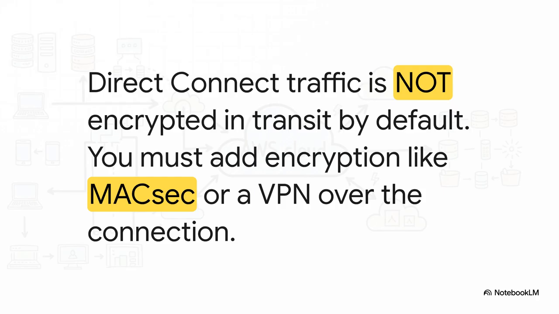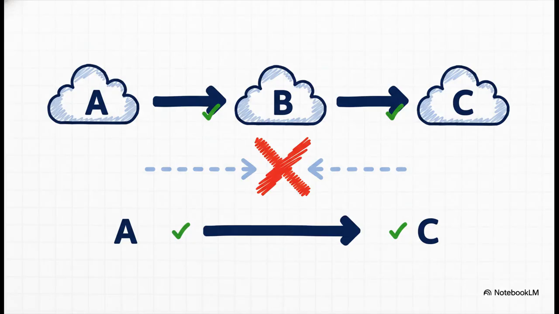First, you have to remember this. That private, dedicated line from Direct Connect is not encrypted by default. To secure that traffic, you actually have to layer on an encryption protocol yourself or even run a VPN over your Direct Connect link. And yes, I'm going to say it again because it's so important for the exam. VPC peering is non-transitive. It's a direct, point-to-point connection only. So if you see an exam question with 3 or 4 or 5 VPCs that all need to communicate, and you see VPC peering as an answer choice, be very suspicious. It's usually a trap, pointing you towards a hub-and-spoke solution like Transit Gateway.